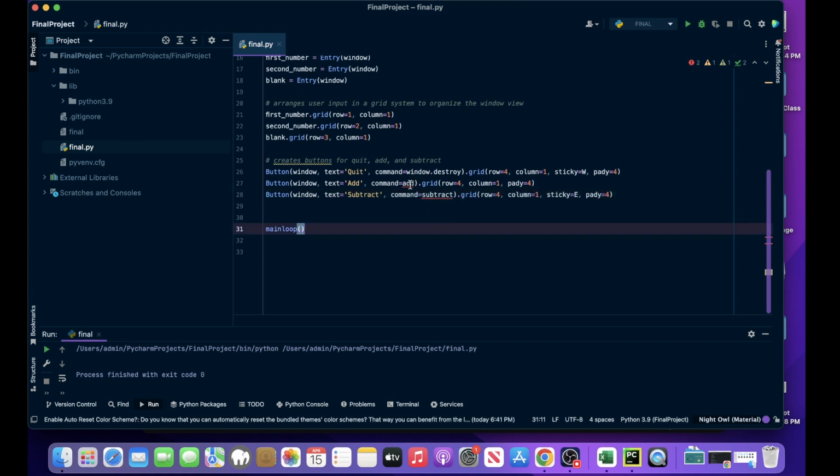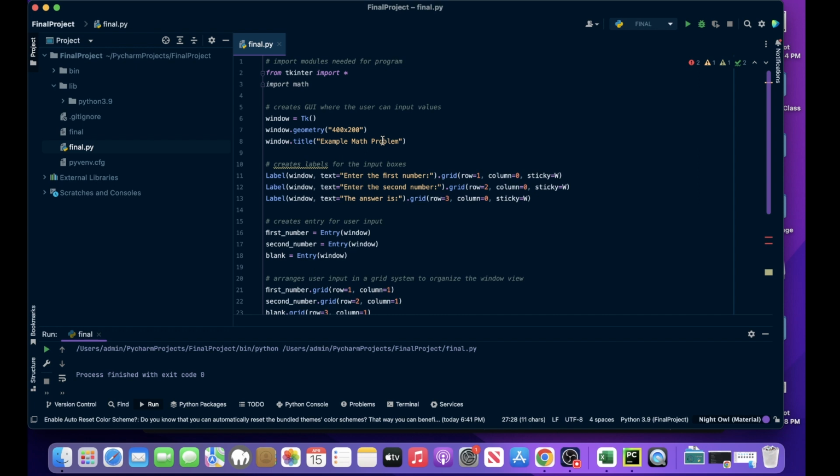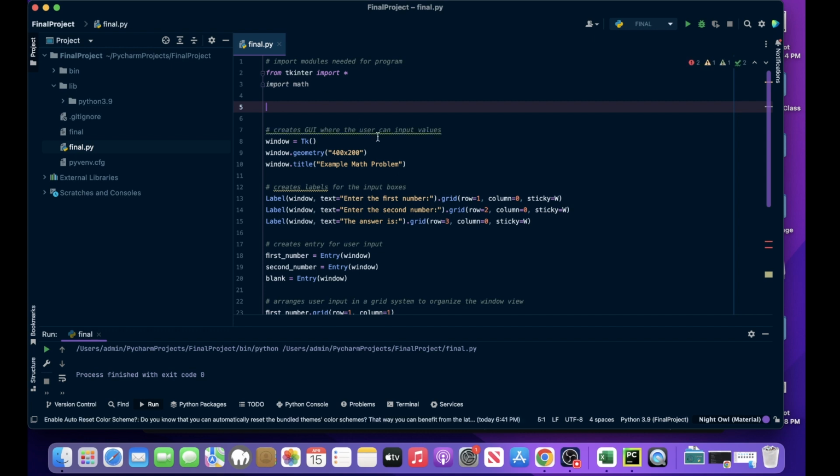Okay. So the reason why this is giving me an error, underlining it in red, is because if I try to run this, it'll give me an error because these commands for this button are not actually connected to the function that we're trying to create. So let's go ahead and create our function. Our function is going to be placed outside of our window, as you can see right here.